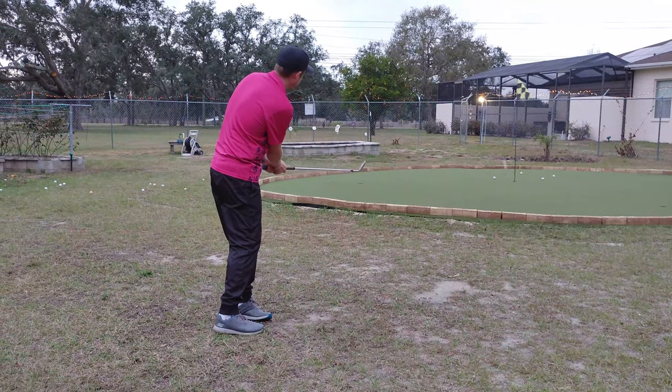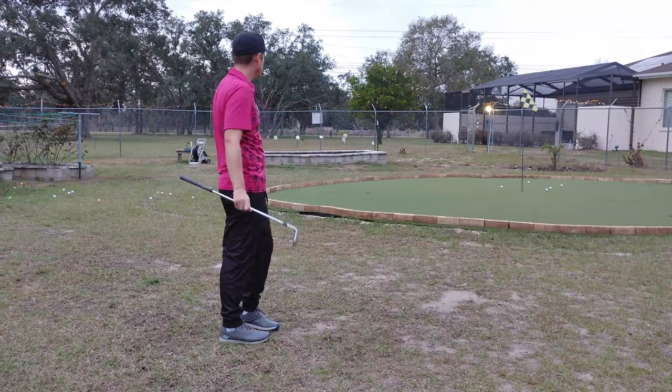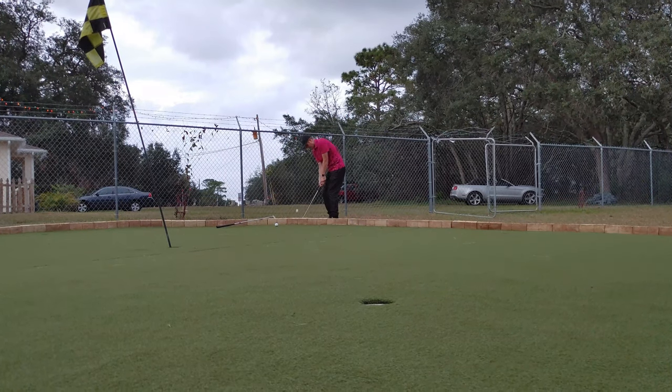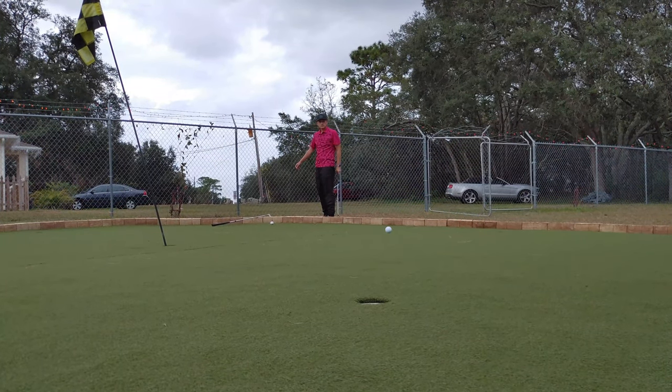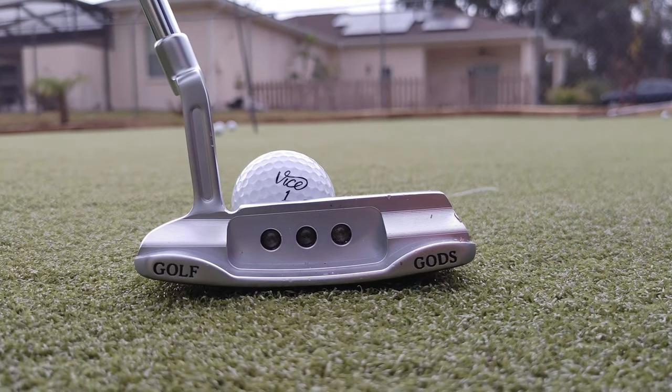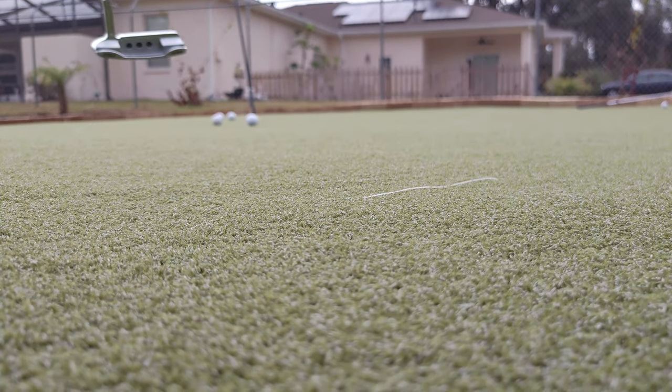Hopefully this one performs just as well as the Drive did — the Drive was awesome. So putting and chipping around the green with this ball, it feels very soft and squishy with the 60-degree wedge. Just chipping around the green and putting with it, it bounces off the putter really quick. It does definitely feel spongy and squishy. There isn't a lot of feedback, but that's to be expected — it's meant for medium swing speeds or guys who don't compress the ball like professionals do. It performed really well. Nothing bad green side.